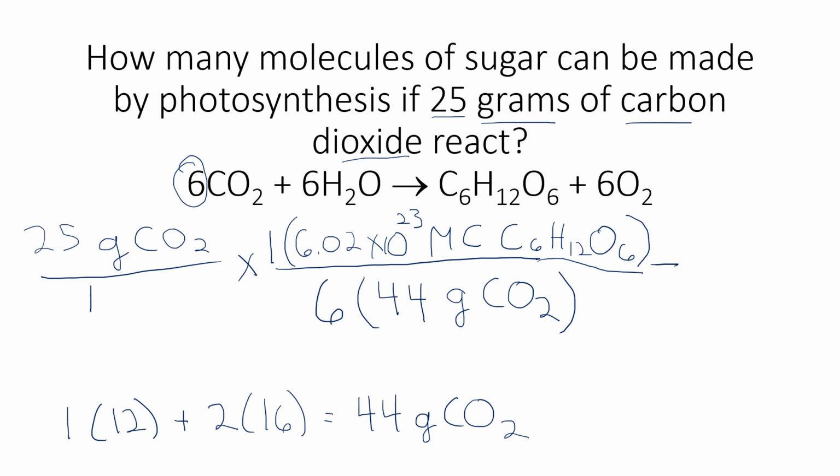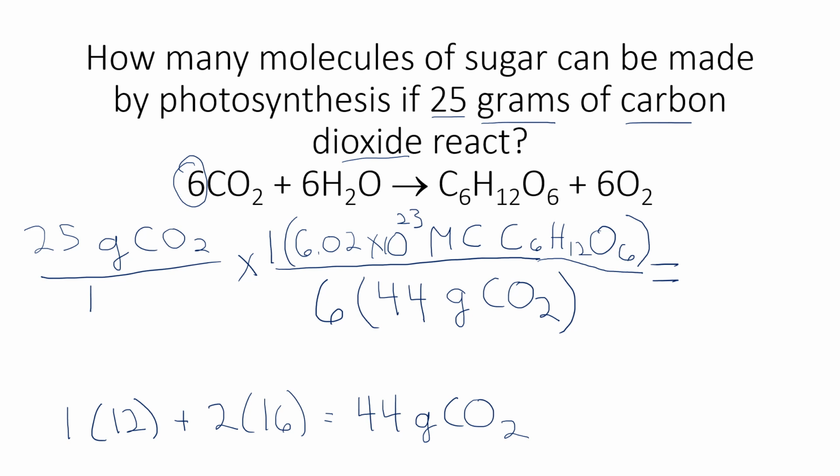Now I just need to run this through my calculator. Remember in class we talked about some of the difficulties that go with this. And if you're doing it all without any parentheses, you need to hit the divide key each time you have a number that's in the bottom, and the times key each time there's a number in the top. So I would type in 25 times 6.02 EE23. Then I've got 2 numbers in the bottom. So I'll hit divide by 6, and then I'll hit divide by 44.